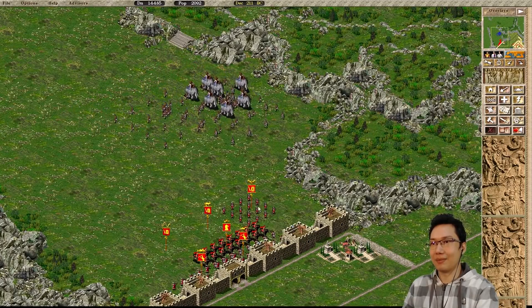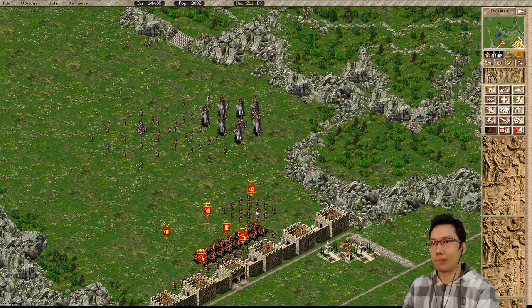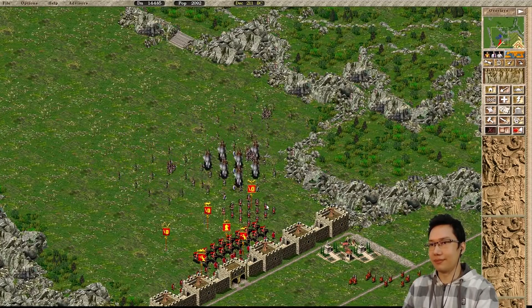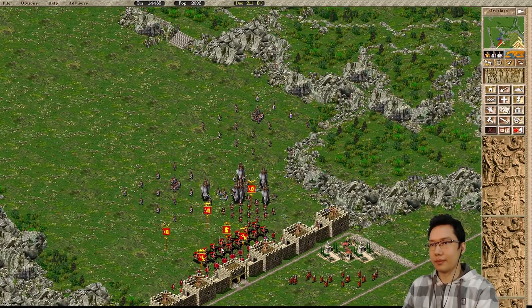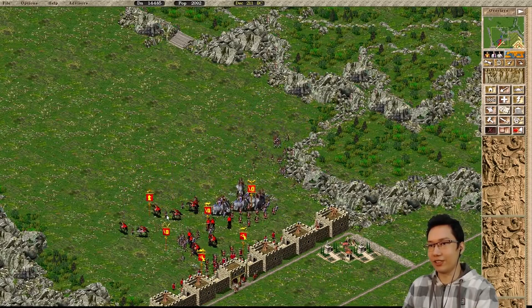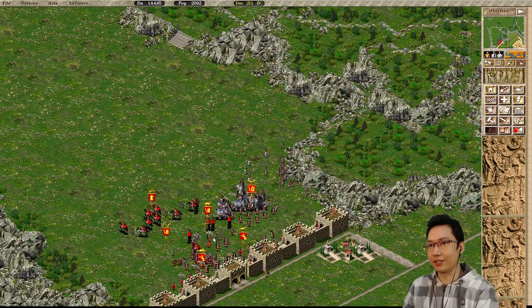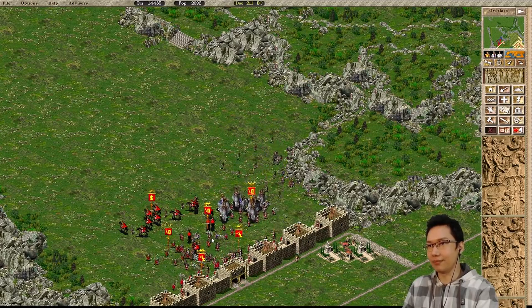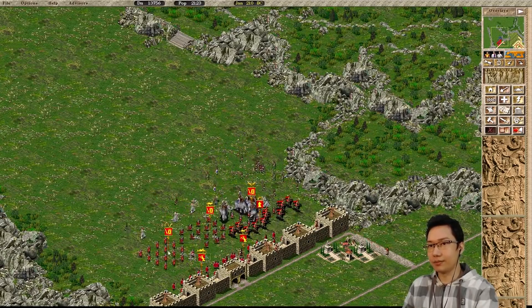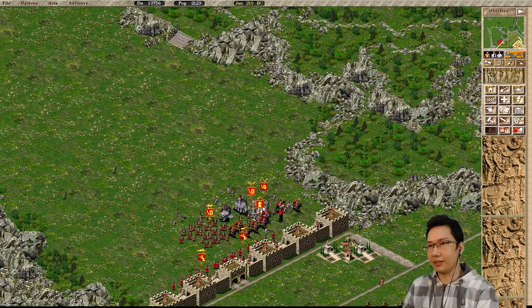Are they coming in? I think they're coming in. All right. Here comes some of them. Our infantry is just about going. Let's charge our cavalry forward just to delay them. And here comes the rest of our infantry just in time. I don't mind running the cavalry around. Let's bring this infantry over this side.